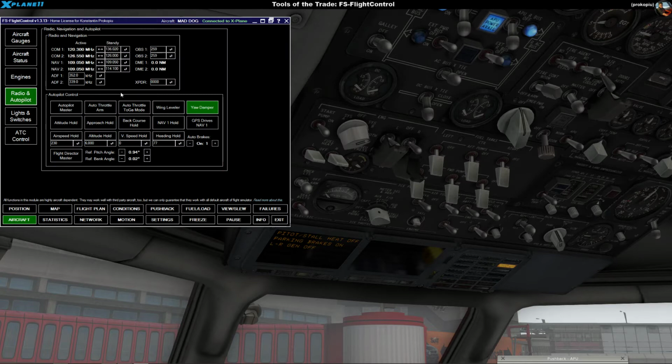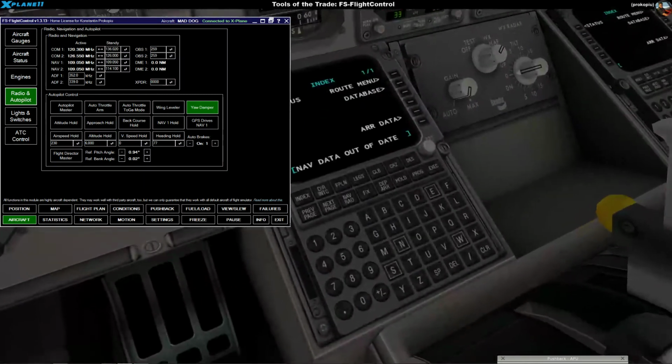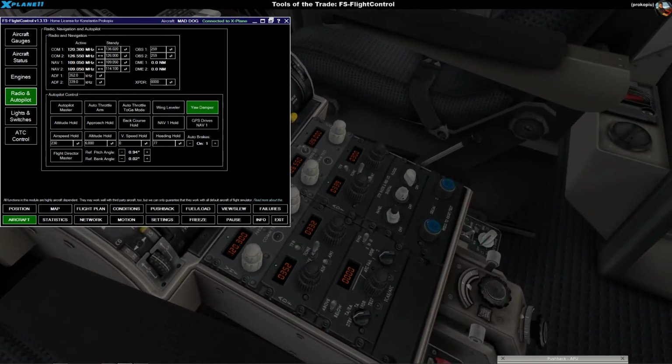Radio and autopilot. So if we go down here, let's quickly check. The radios appear to work if I enter another frequency, 500 for example, and I confirm, and then I can move it over.